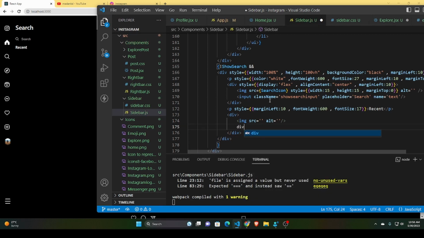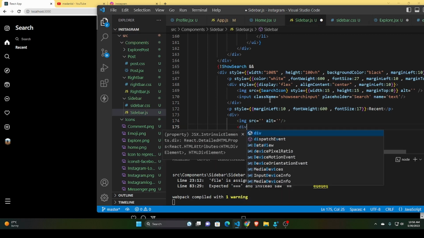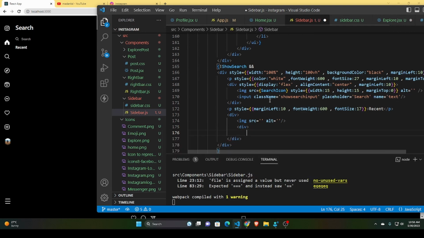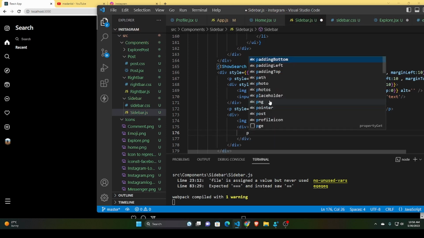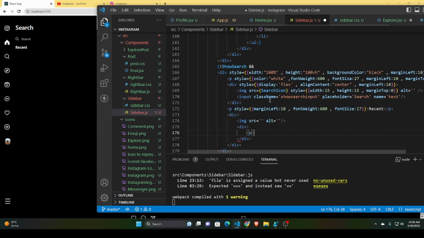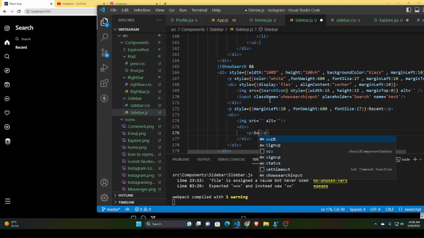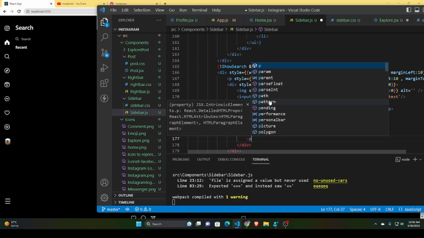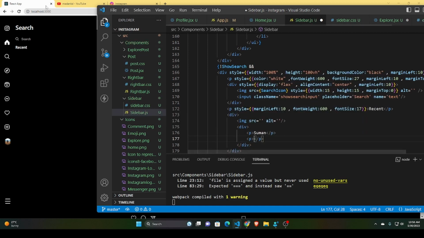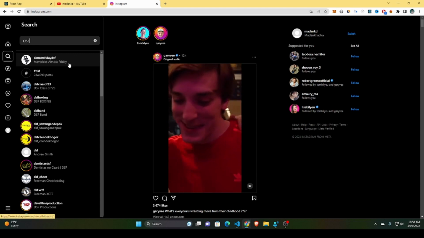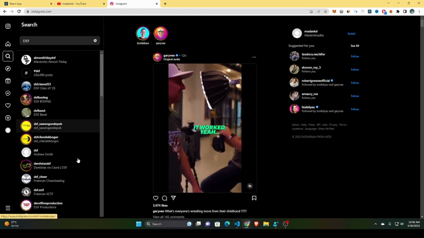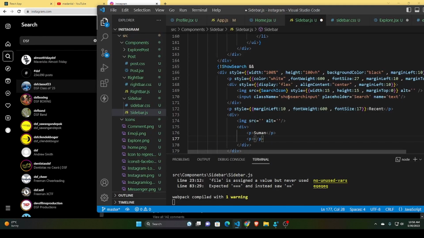After this image, let's create another div, and inside this div, we are going to wrap 2 p tags. First is a username, and second, I don't know what it was. So let's try it.